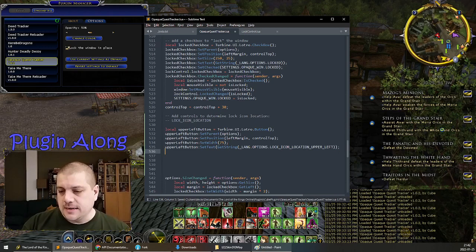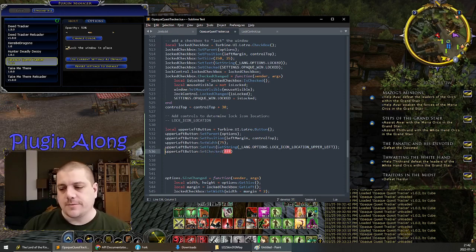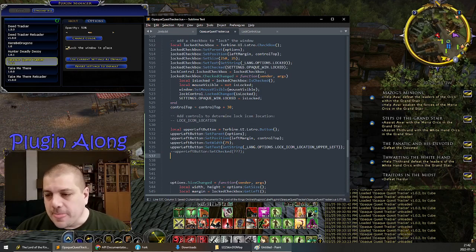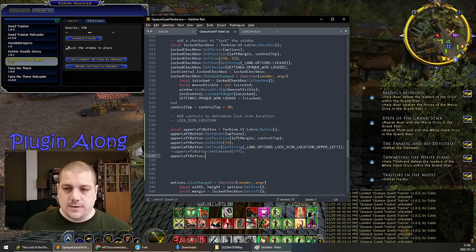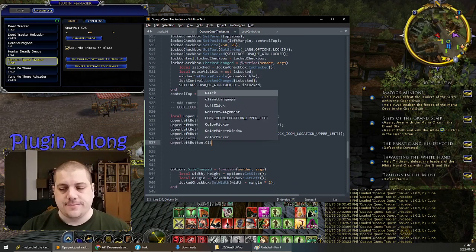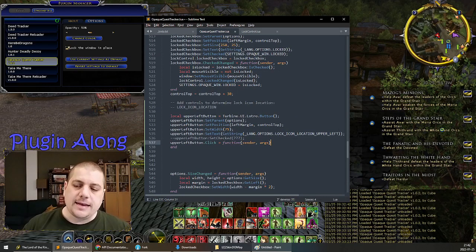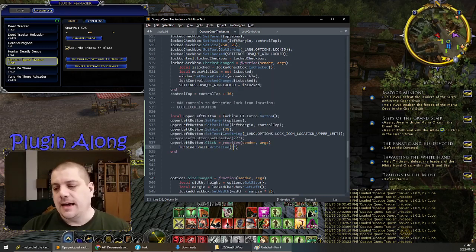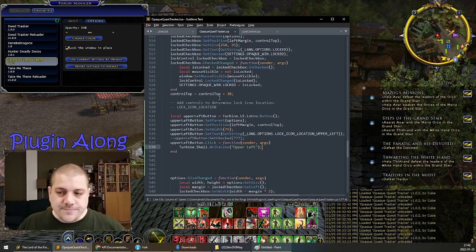Okay, we have the text. We have upper left button set checked. I don't know. We're going to store this somewhere, but I'm not sure what that's going to look like yet. Okay, and then finally, upper left button dot, what is it? Buttons are dot click. So we're going to go ahead and make that function, sender args. And in that function, right now, we're just going to do a simple turbine.shell.writeLine and say upper left. I really just want to make sure that this button is working at this point.